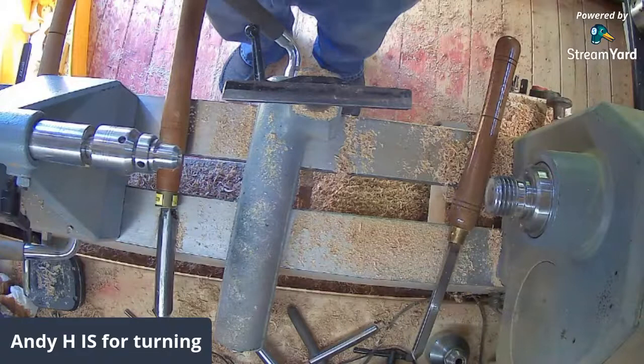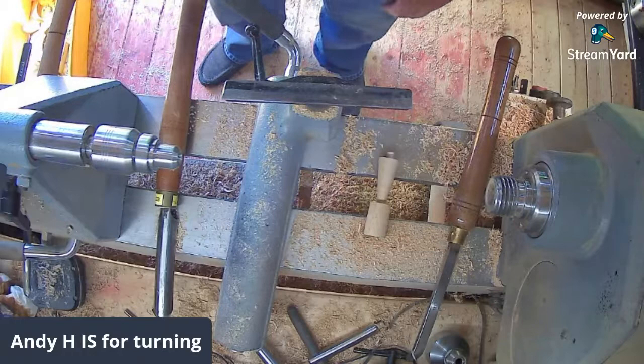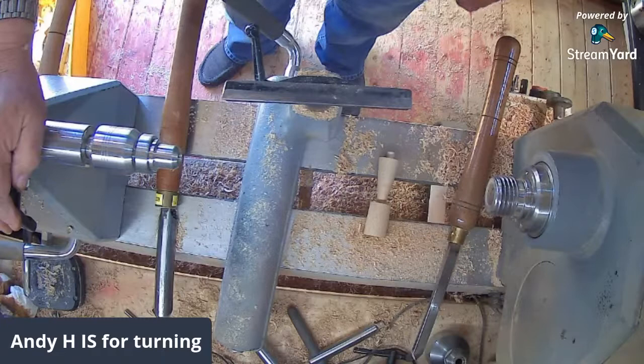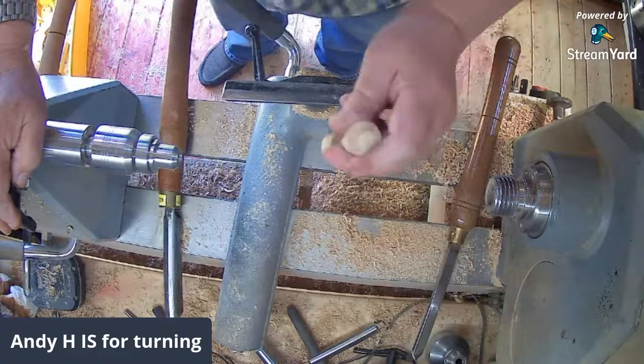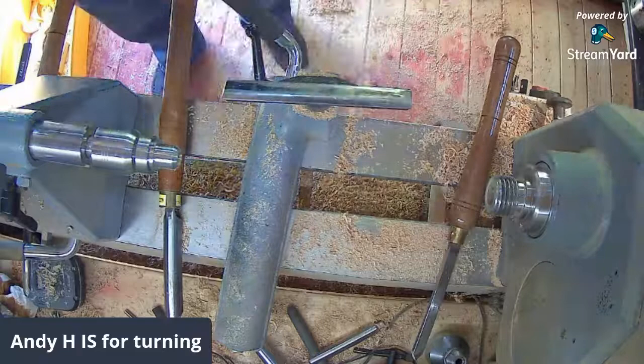Do what I said then. You've got a cone centre in the tailstock now. It's a ring centre, but yeah. Leave it as that and drive it from the other end on your spur drive. There's not much left there to get a spur drive into. No, the other, make that the top. Put that in there. Oh, I see. And drive. Yeah, right. Okay. That'd be a stab, can't it? Yeah, a little stab. That's what I meant. Put the stab back in.